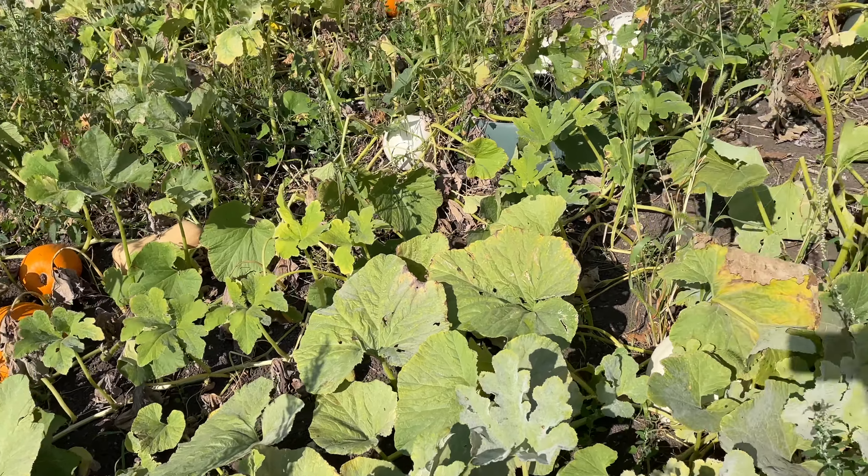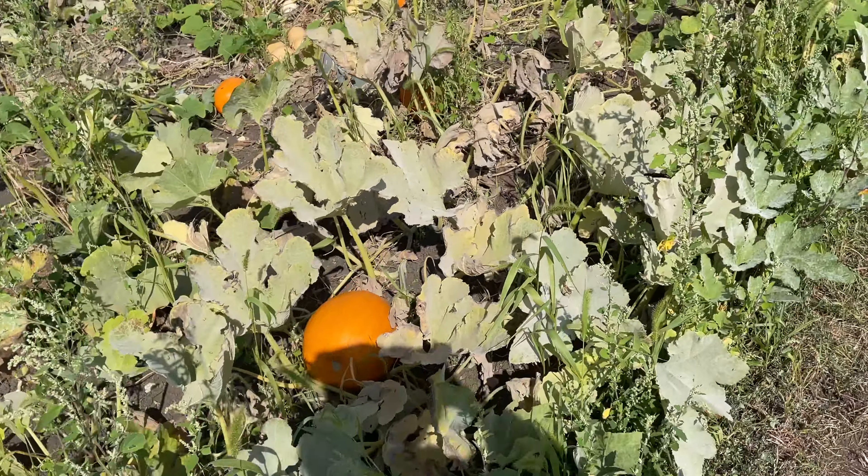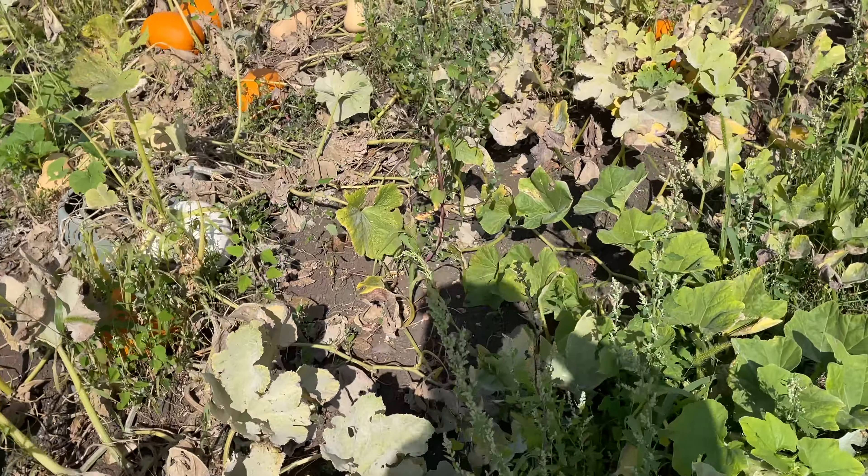I've got some orange and some white pumpkins here in the patch that are getting closer to being able to harvest. So, as you can tell, we are starting to get into full harvest season and spooky season as well. I wanted to come at you today and show you some of my favorite spooky season Halloween-inspired projects that I have done, along with links to how you can do them too, and also give you an update on my Sweater Make-Along 2023 collab I'm doing with some other YouTubers. I will have links to their channels. I think Ella from No Catching Name is the only other one besides me doing an update today.